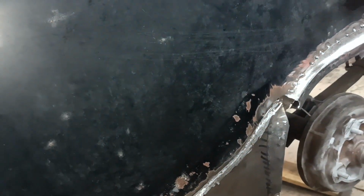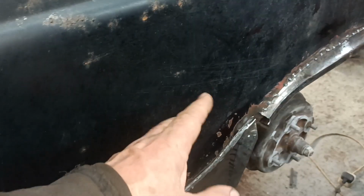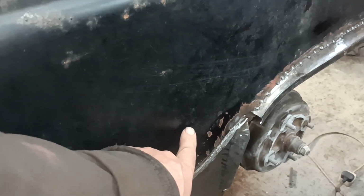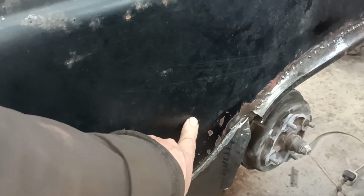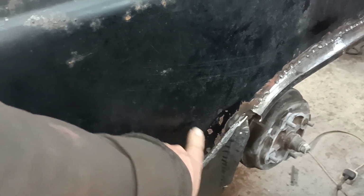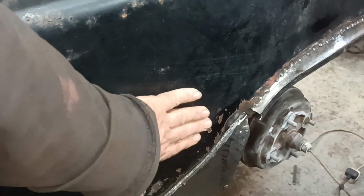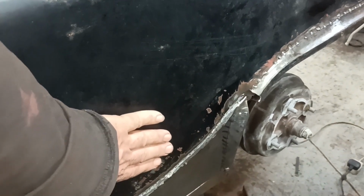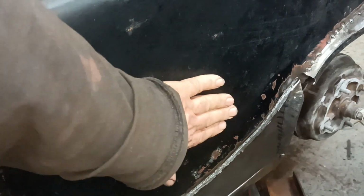I'll put the camera in the stand and just show you what I've been doing. Right. But the important thing is that oil canning is still there. But the state that it wants to be in is now out instead of in. See, it's coming out. Before it was in and I had to push it out. So I have changed something. And there's still a dent here.